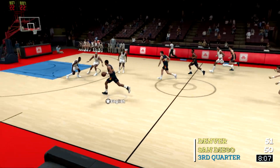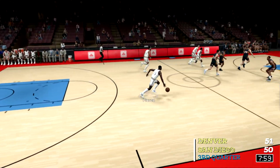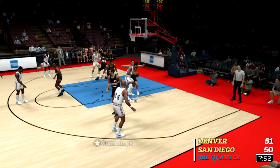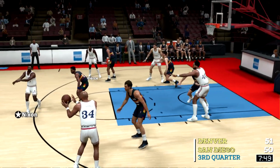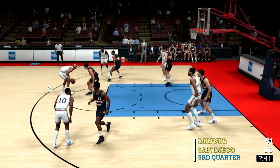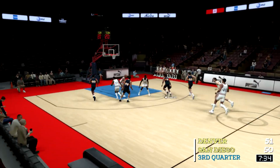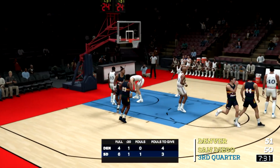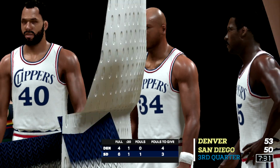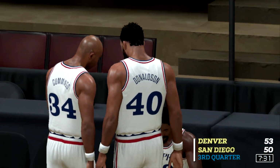You love not only the tenacity there, but just nice awareness to make sure he came away with the ball. The Clippers shooting a hot 57% from the field in the third. San Diego moving the ball around. English brings the double team. Just 5 on the clock. For the lead, rebounded by Vanderway. Vanderway's got rebound number 5 here tonight, and English gets it to go. That ability to create off the dribble is what makes English so valuable to this offense. And San Diego decides to take their first time out here.